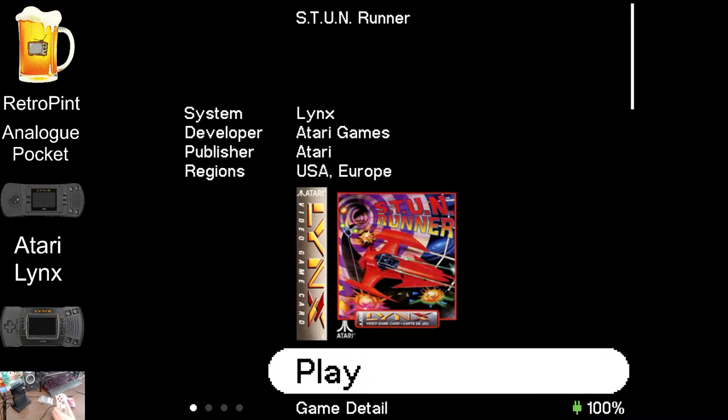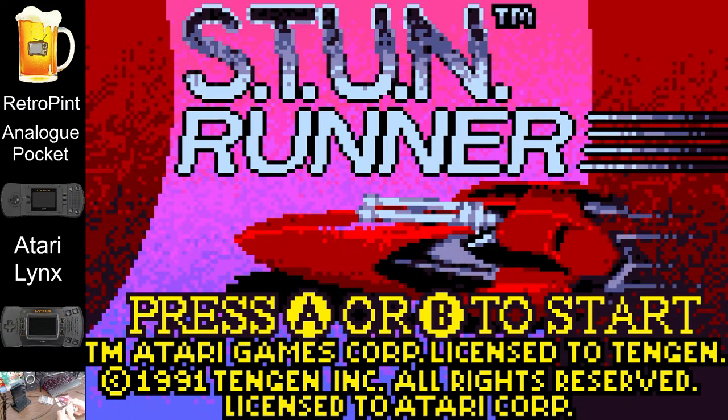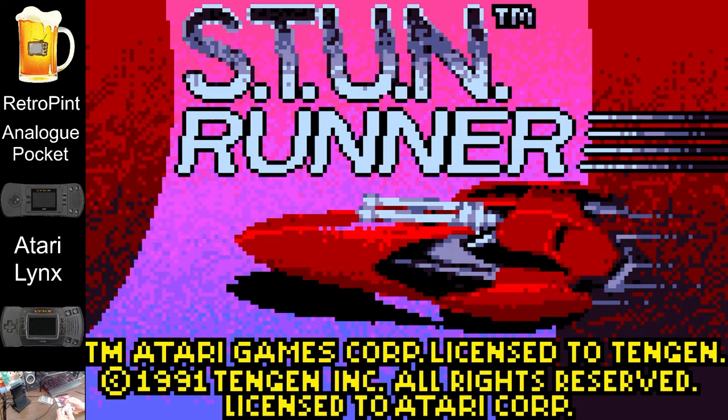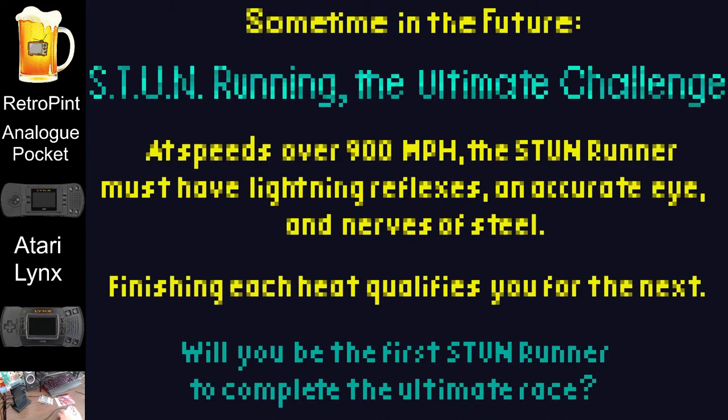Stun Runner. Now, when I play this on the emulator, the frame rate's a little low. I wonder if it's going to be like that. Press A or B to start. The reason I'm saying that is when I play Ninja Gaiden, the arcade game for Lynx, I find the control of the character a lot smoother than on the emulators.